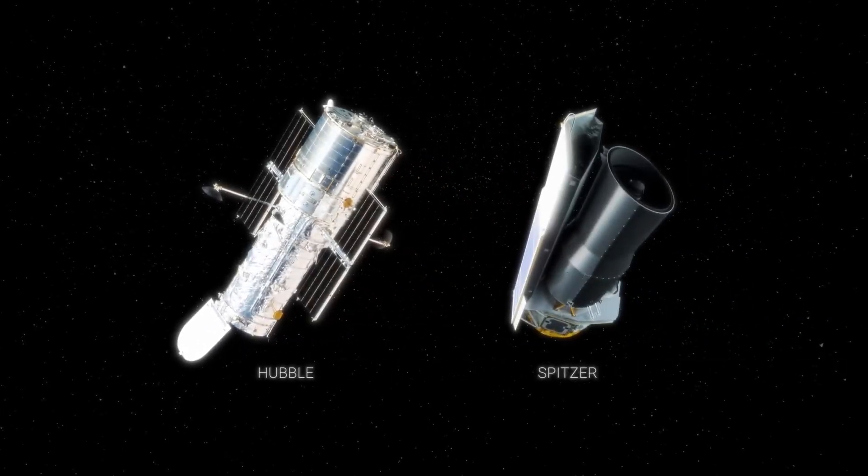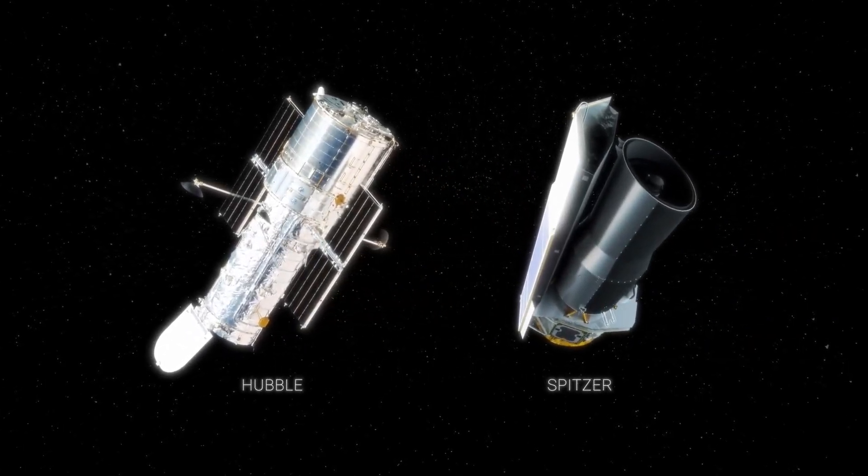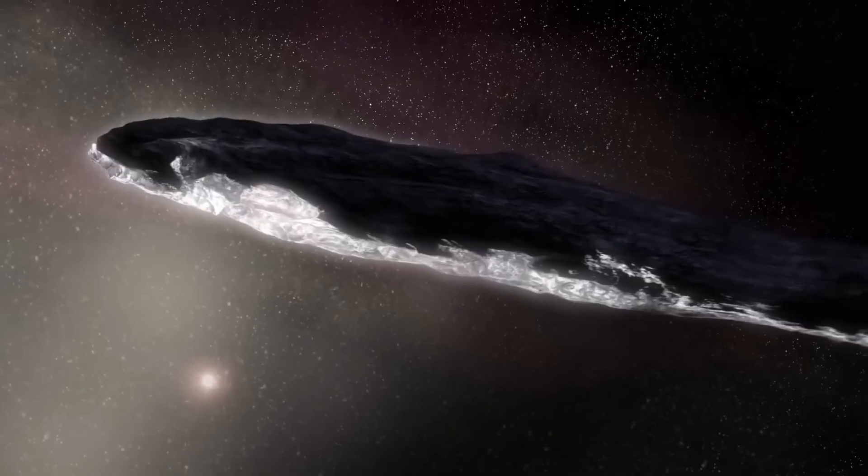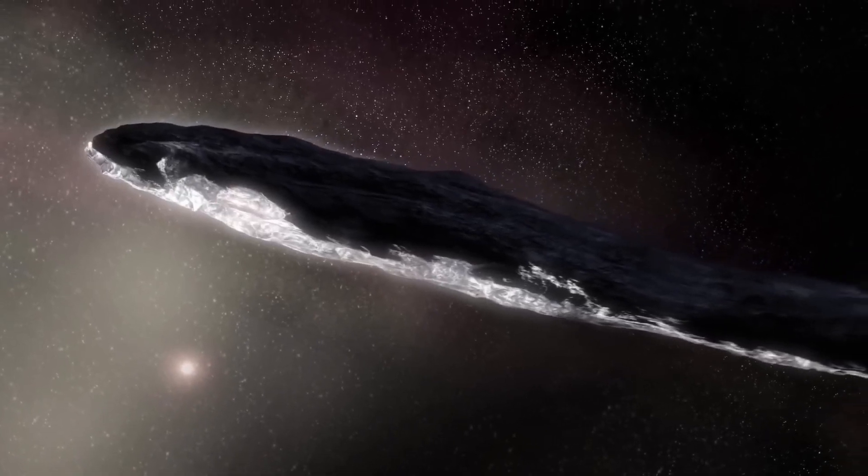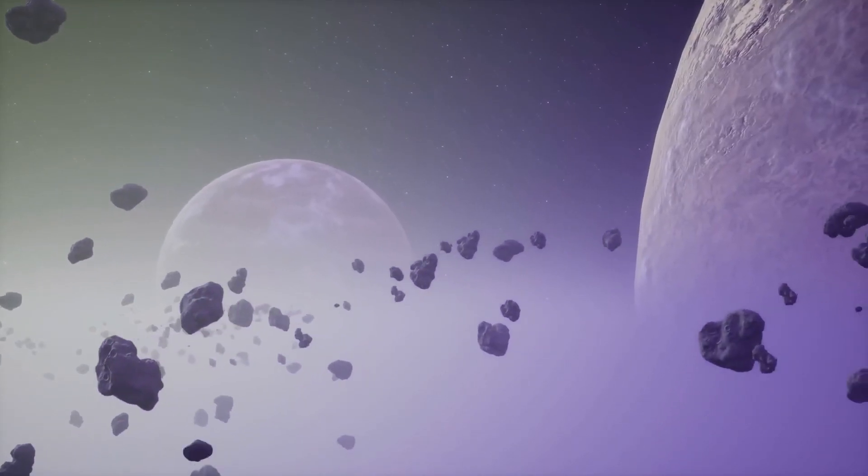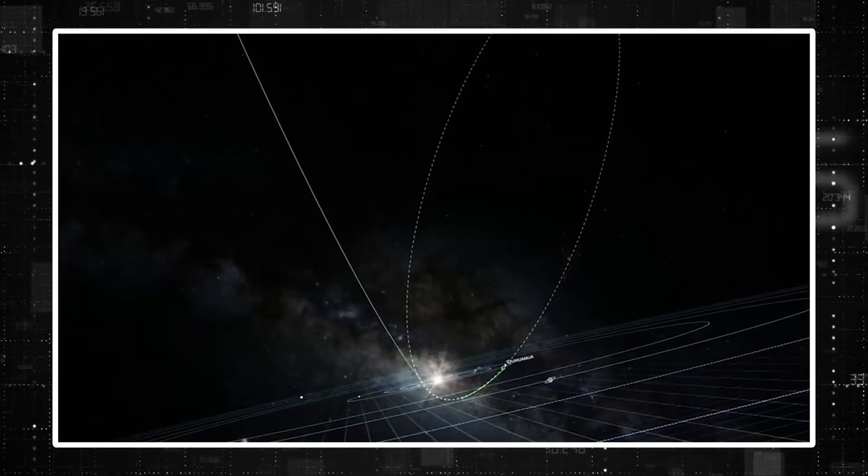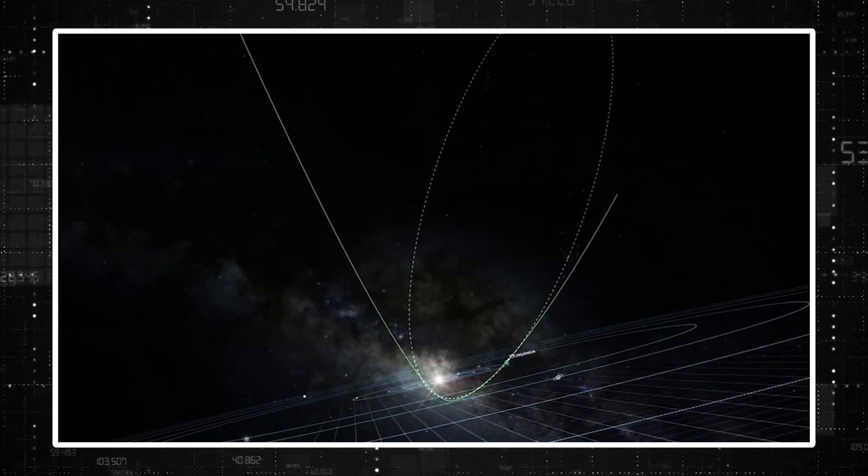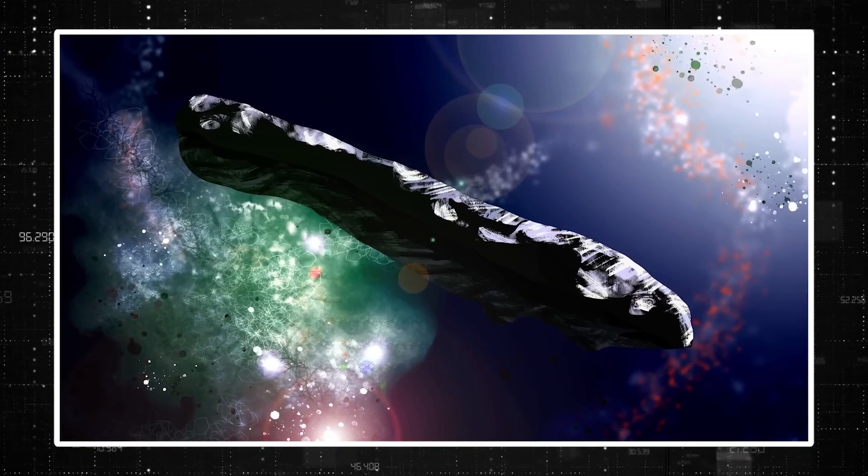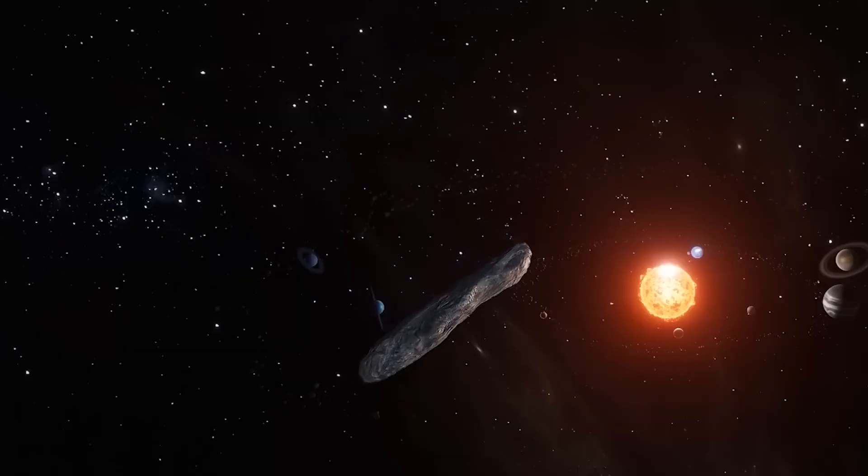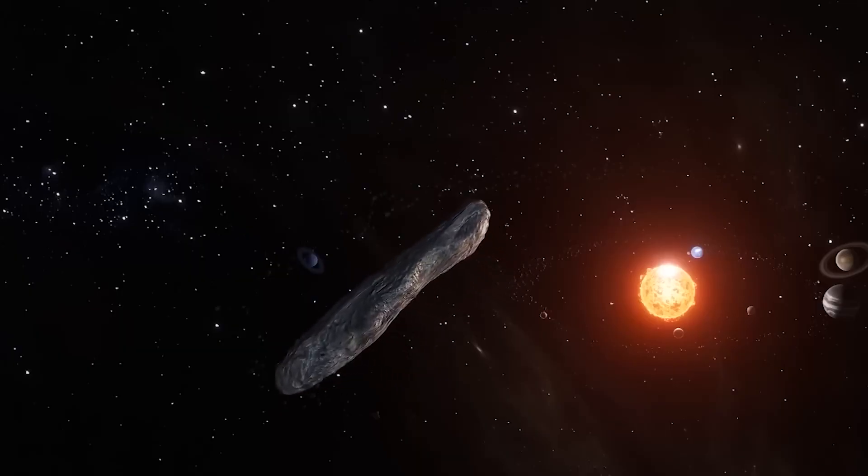The team's observations were supported by NASA's Hubble and Spitzer telescopes, which noticed that it accelerated slightly as it exited the solar system. This acceleration is commonly noticed in comets when they are repelled by the materials they emit, but Oumuamua simply had no signs of tail or ejection of gases. The team explained that Oumuamua could have originated as a water-rich comet orbiting a nearby star. High-energy cosmic rays could have converted nearly 30% of its water ice into hydrogen, which could have caused the propulsion it needed to carry it into our solar system.